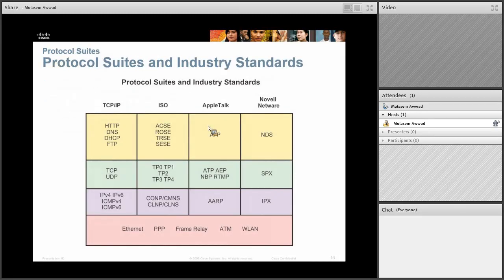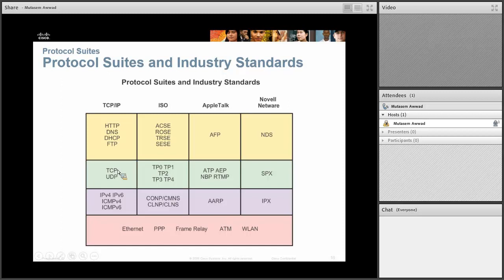Here are a whole bunch of different standards suites that are being used out there. The old Novell and AppleTalk are pretty much obsolete nowadays. Even the ISO is hardly ever used. The one that is mainly used is the TCP/IP protocols. Here you have your application layer protocol, and you have the TCP and the UDP protocol. They communicate with each other like we said earlier. Like DHCP sends the data to UDP, HTTP will send the data to TCP for transportation. This is the transport layer right here.